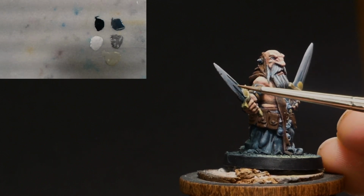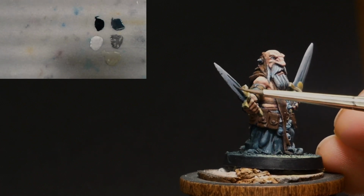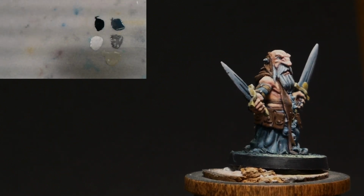As you can see, I went back down to my lowest shadow. Again, I'm going back and forth, getting those colors in, blending them, and getting the look that I want.